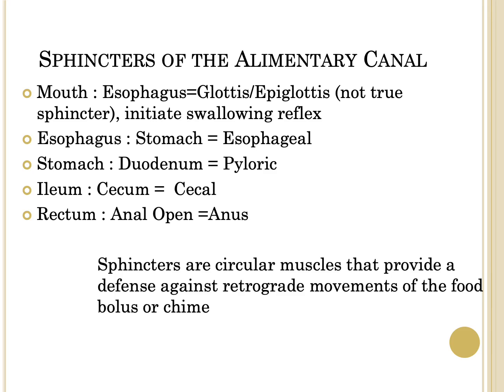The next sphincter we get to is a dual sphincter. There's an upper and a lower sphincter to this. It's what's referred to as the esophageal sphincter or the esophageal gastric sphincter. This is going to be the separation between the stomach and the esophagus. There are two sphincters, and what these sphincters do is that they coordinate their relaxation and contraction so that both sphincters are not open simultaneously. This sphincter is going to regulate the rate of movement of materials from the esophagus into the stomach. And so if you can think about issues where that sphincter is not going to cooperate with the motion, we might have some sort of pathological conditions set up.